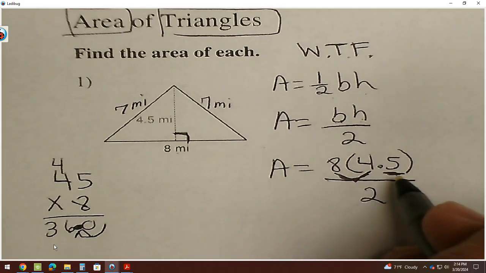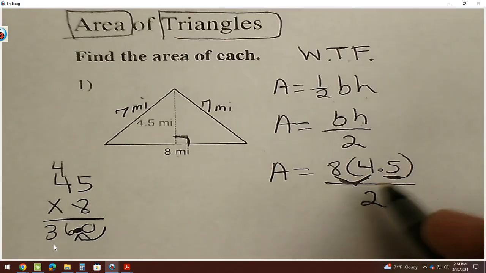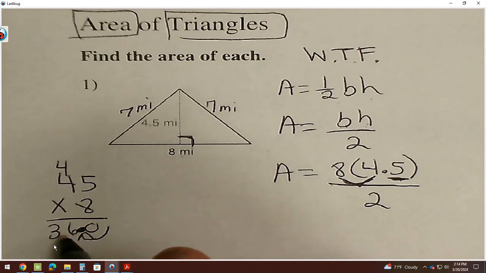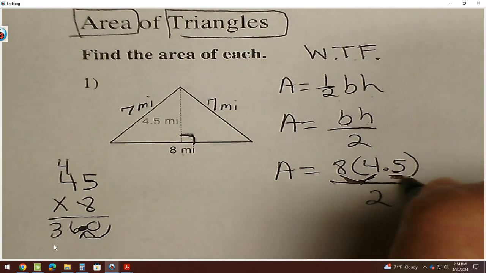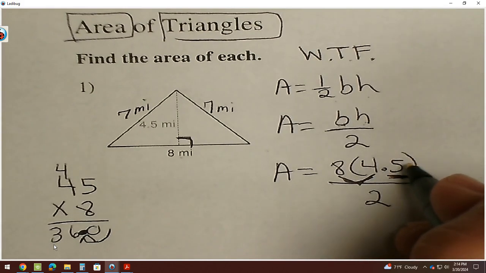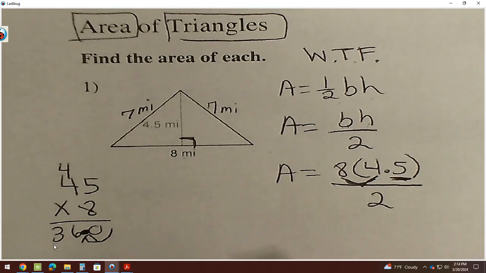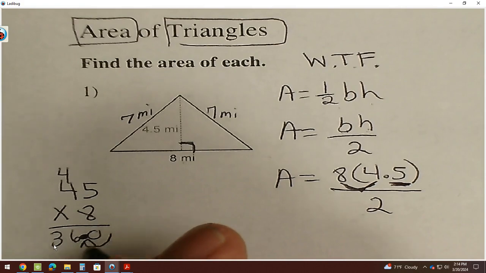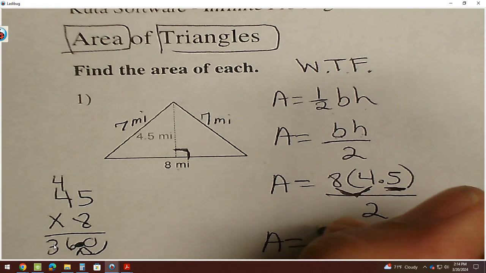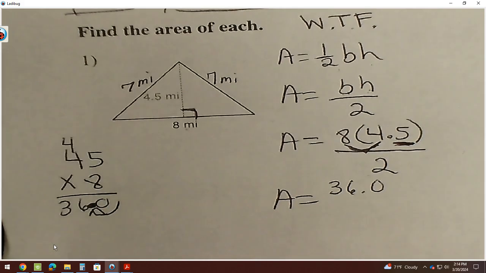That's important when you're multiplying decimals, even though you remove it at the beginning to make it easier for you, it's important that you put the decimal back. And you can't put it wherever you want. You need to put it based on the count: I have 1, so I'm going to move 1. If I had another number here at the end, then we would have two numbers in the decimal side, so I would have to move it twice, so it would be 3.6. In this case, there's only 1, so I'm going to only move once. So right now the area looks like this. This just became 36.0.